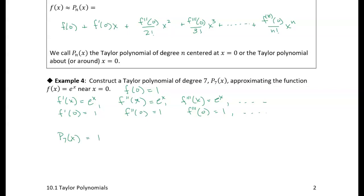So we're going to have 1, that's our f of 0, plus f prime at 0 times x. So I'm just going to write x. And then plus f double prime at 0 over 2 factorial, so 1 over 2 factorial, x squared. And then 1 over 3 factorial times x cubed, and then 1 over 4 factorial times x to the 4th, plus 1 over 5 factorial times x to the 5th, plus 1 over 6 factorial times x to the 6th, plus 1 over 7 factorial times x to the 7th. So there's our 7th degree polynomial.